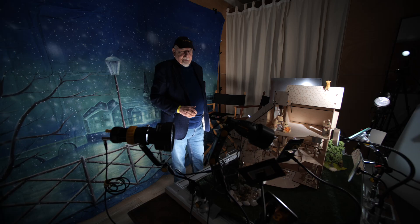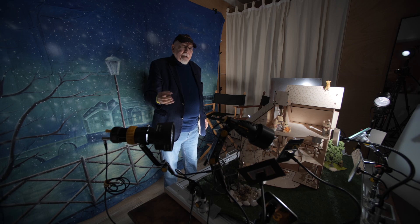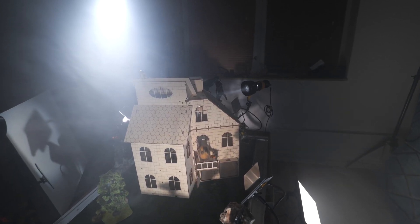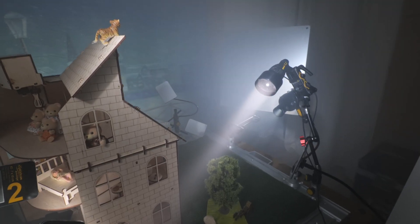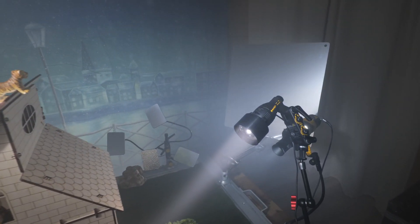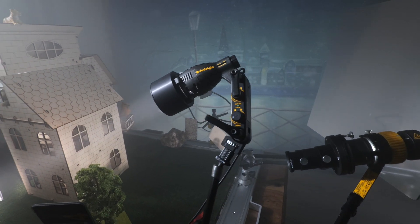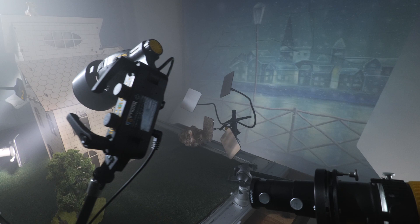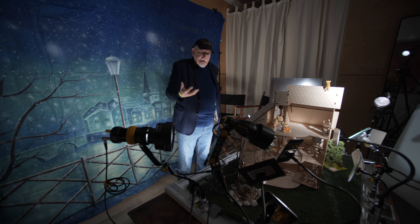Later we'll put a little smoke in and you can see the rays from this wonderful Lightstream sun. We also have little lights — a bicolor 40 watt LED light with the magic parallel beam intensifier in front. Even the smallest one, a ridiculous 8 watt light called the Lidzilla — when you put the nose, the parallel beam intensifier, on it, even that tiny light starts putting fire into one reflector, two reflectors. It can light up five reflectors in a row that all share the same beam — endless possibilities, endless ways to play.